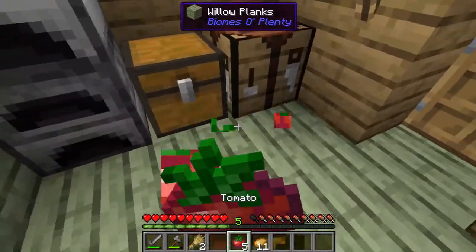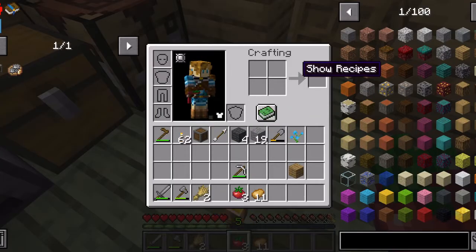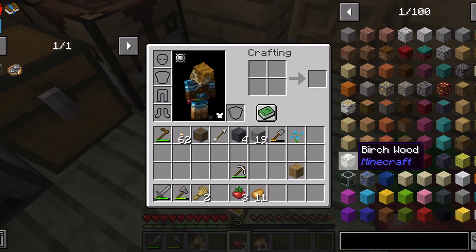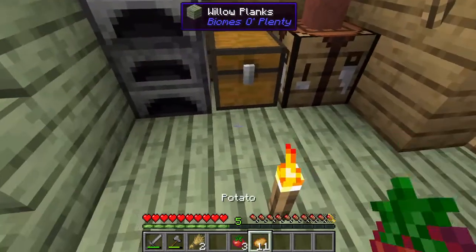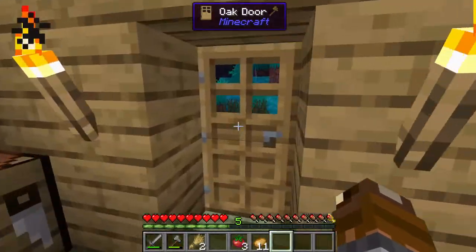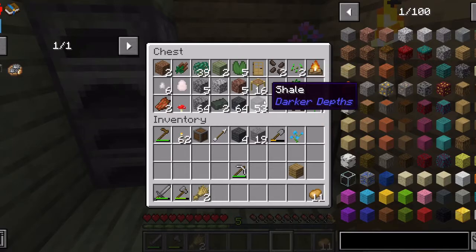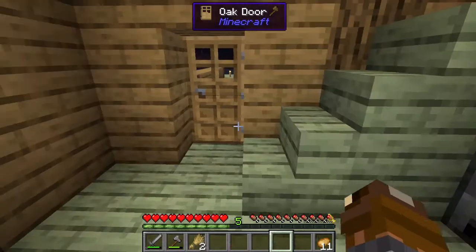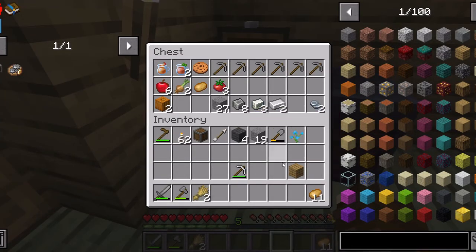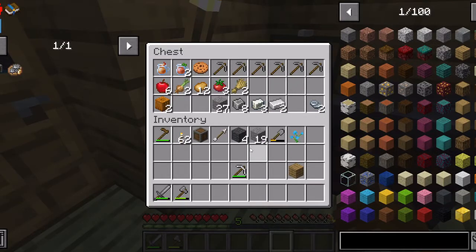Let me just eat something. Okay, hopefully it's going to get better soon. I only have one storage. Actually, do I have any? Yeah, I have one charcoal. I need wood. There's a chest. Oh, I put stuff here, okay. I actually only have two, so that's not really useful.